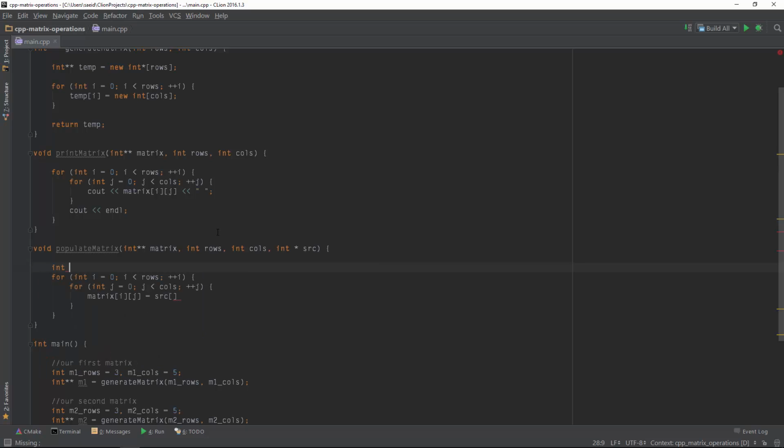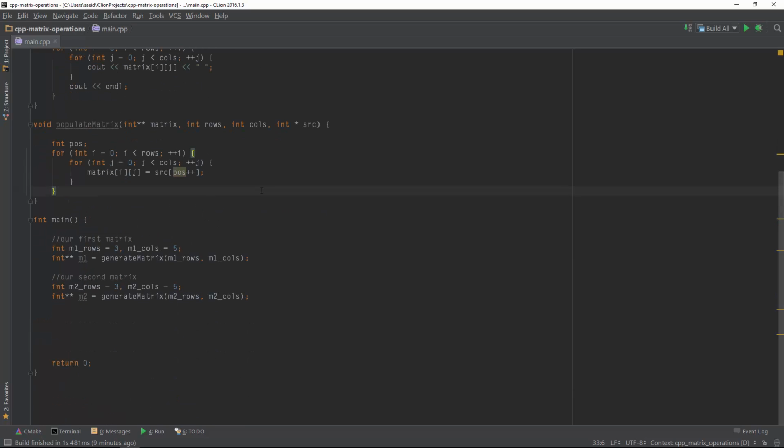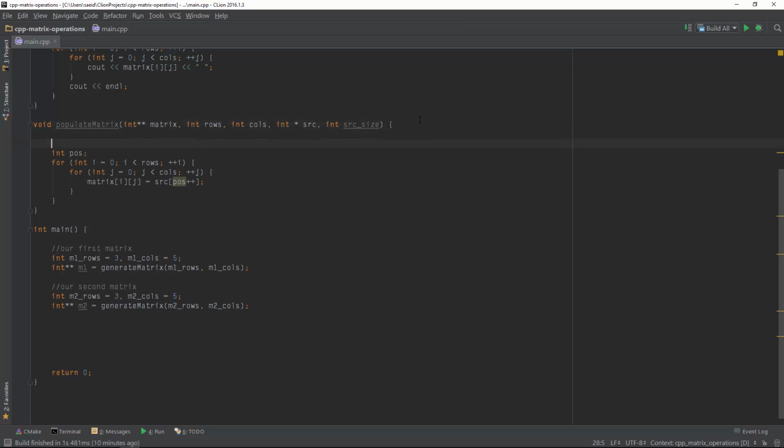So I'll just call it int pos for position. Source pos plus plus. And that's it. We can improve this method even more by introducing a new argument for the size of the source. I would call it source size, so the number of elements in the source.